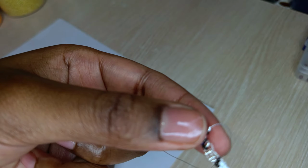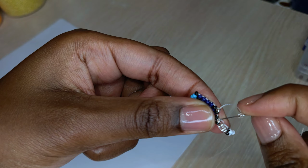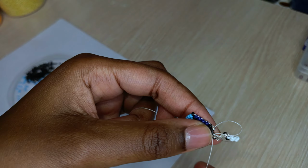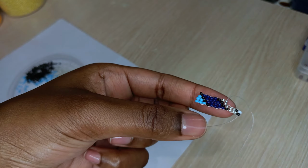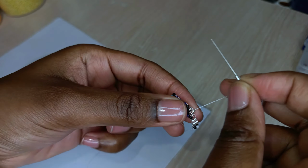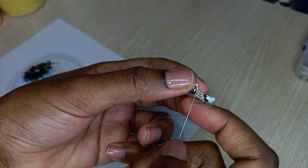Pick two silver beads. Pass the needle through the next loop of stitch. And back through the two beads that you just picked. Pick two silver beads. Pass the needle through the next loop of stitch and back through the two beads that you just picked.